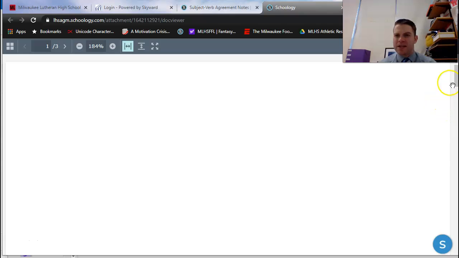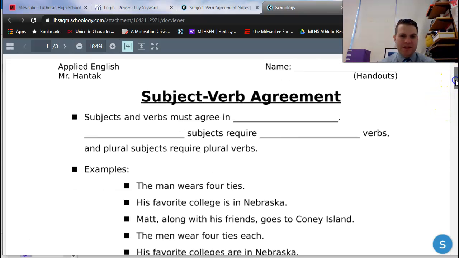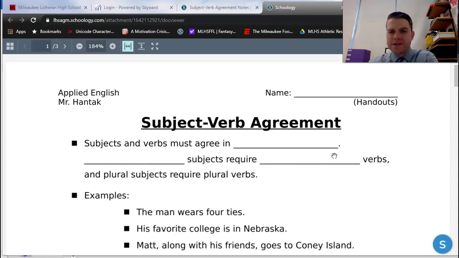Just like it was with verb tense, this just gives you an idea on what blanks to fill in. You are free to do this on your own line paper or in a notebook if you choose. Keep in mind, I do have a bunch of extra copies of this in my classroom, so if you're an in-person learner and just want to pick it up at a later time, that works too. I've also got some copies up in the advising office at Milwaukee Lutheran, so even if you're virtual and you want a chance to pick up paper copies of the note sheets that we do in class, you can do that too. That is an option available to you.